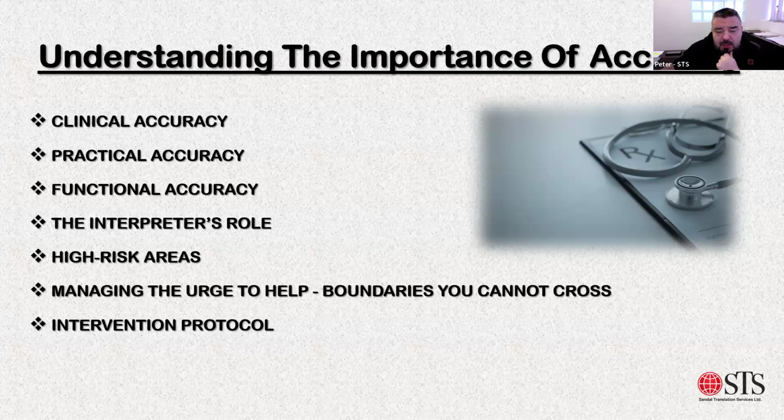So you have to keep in mind as a medical interpreter that number one for accuracy is patient safety. That is the number one golden rule that you need to remember whenever it comes to accuracy. They have to feel safe. They have to feel they have been provided the correct diagnosis, correct medication, correct treatment, and there is no room to do something wrong in this case.